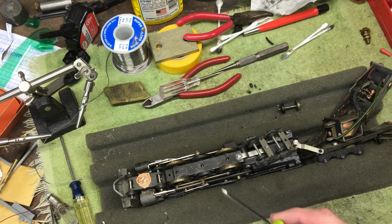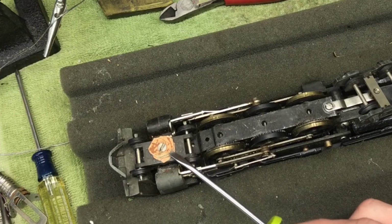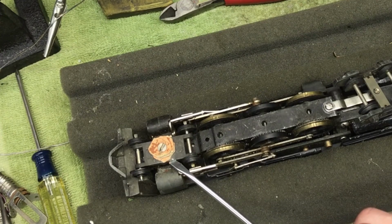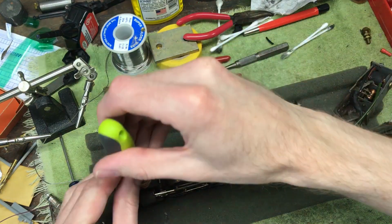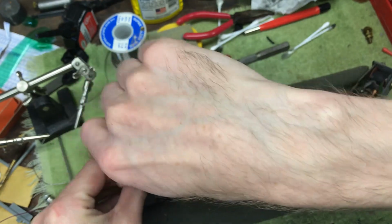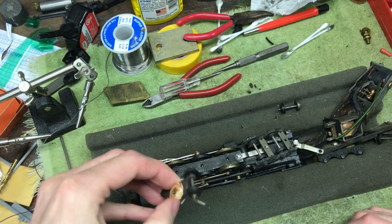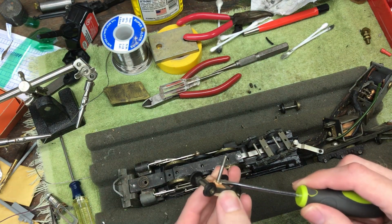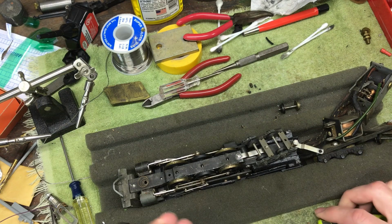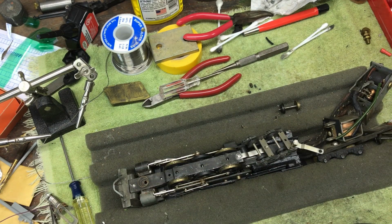I thought I'd show you some of the differences between this locomotive and the other two thus far. This one and the last one I worked on were both owned by the same person, I would have to say, because they both have this. I don't know what the deal is with that. Somebody put cardboard spacers underneath the screw holding this on. Let's get rid of that. So this one is replaced. The other ones have a proper original washer under there. Put that in the bin.